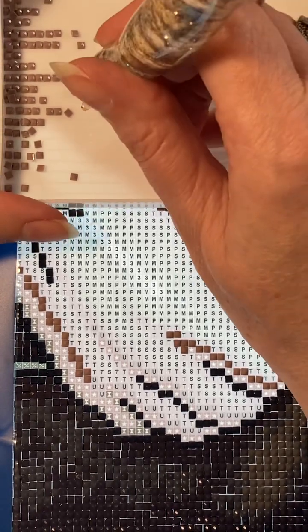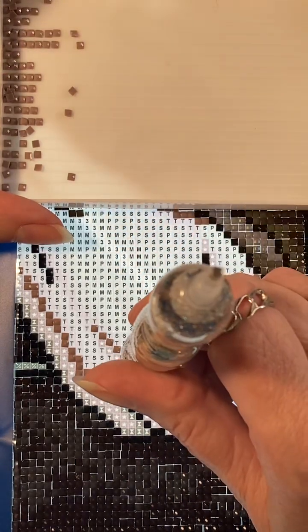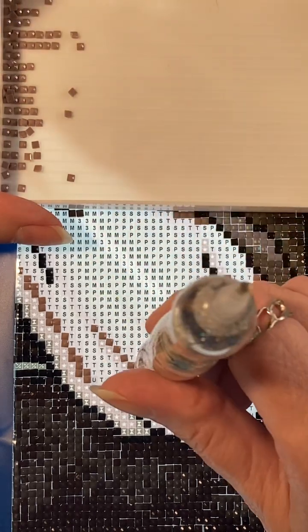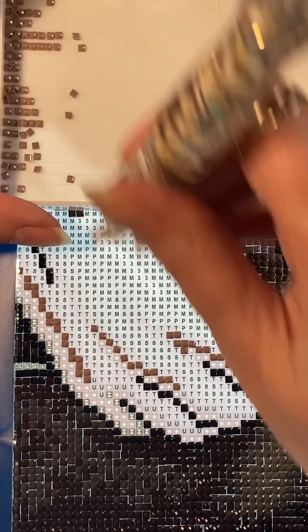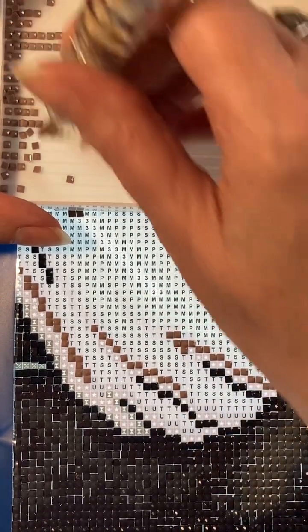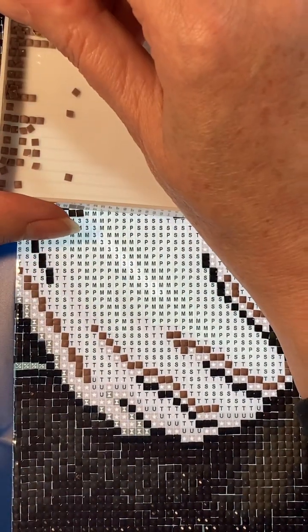I'm just going to start here, and I'm not going to do too long of a WIP today. I have somewhere I need to be, but I was sitting here diamond painting and I thought, why not do a WIP? It is Monday and I tend to do my WIPs on Mondays. And I did promise in another video that I would be doing my WIP on Monday and to have your questions in by Monday so that I could ask them during this WIP. So I will be uploading this as soon as I'm done. Today is March 11th, so you will be seeing this on March 11th.